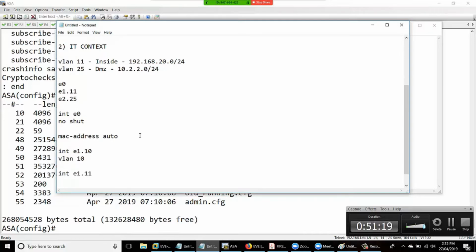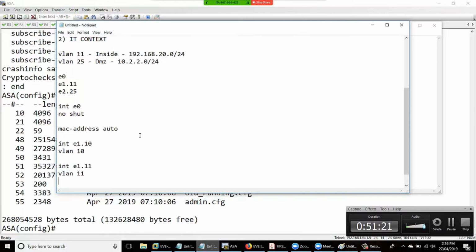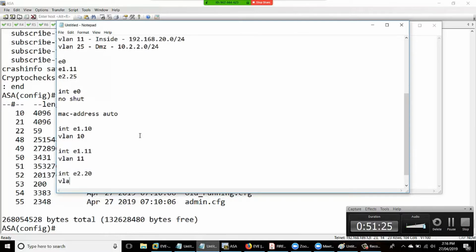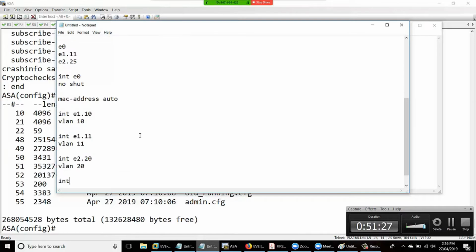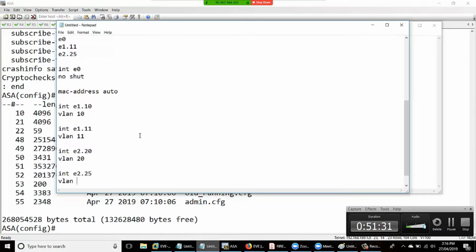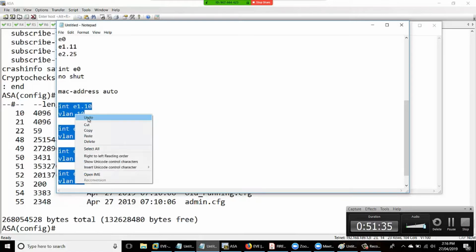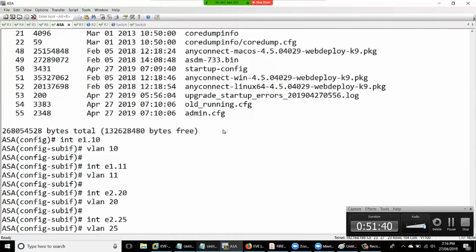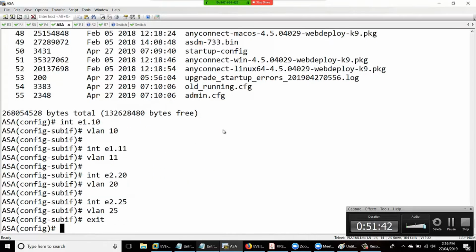E1.11 VLAN 11, interface E2.20 VLAN 20, interface E2.25 VLAN 25. Done? Okay. Clear?